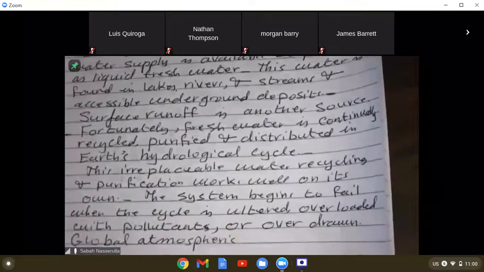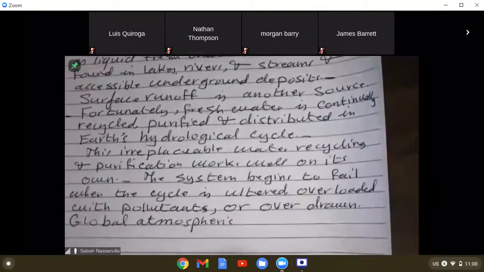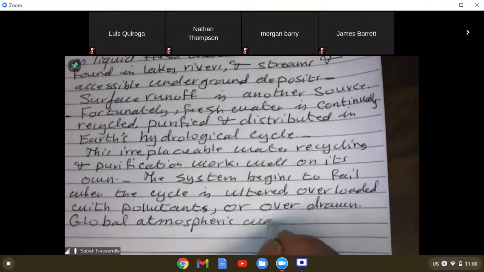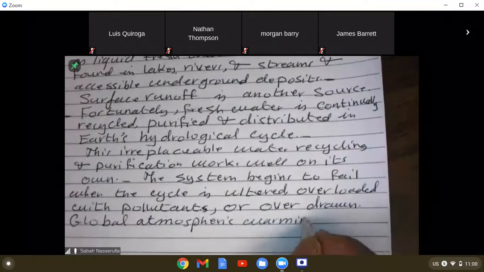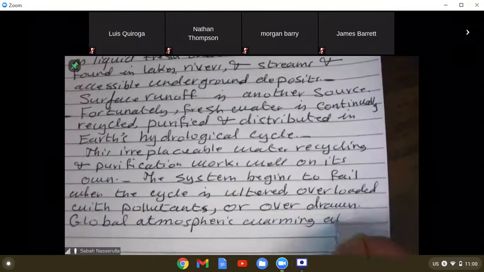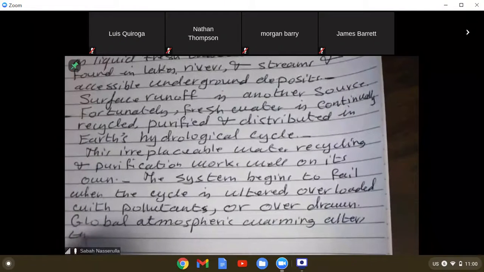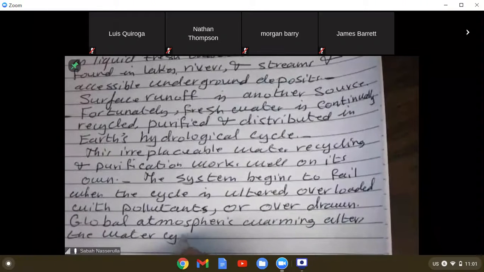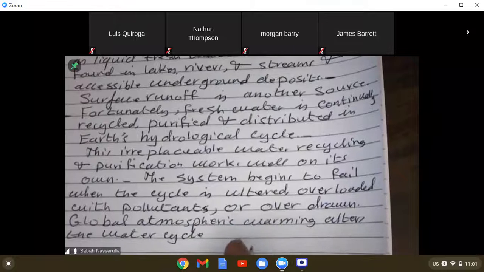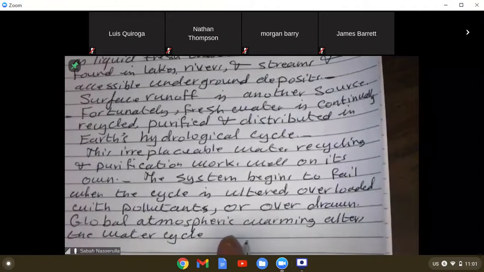Global atmospheric warming alters the water cycle by evaporating more water into the atmosphere.